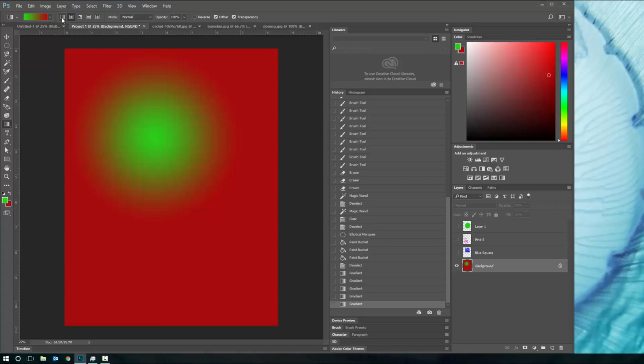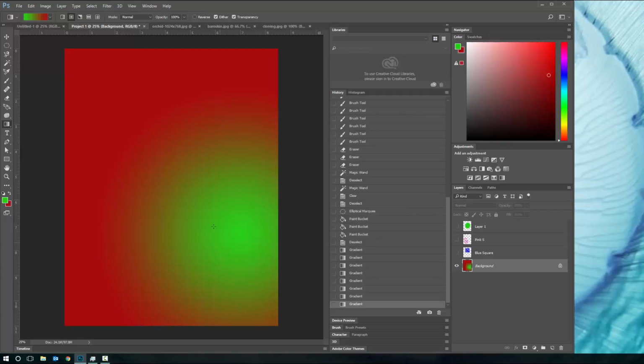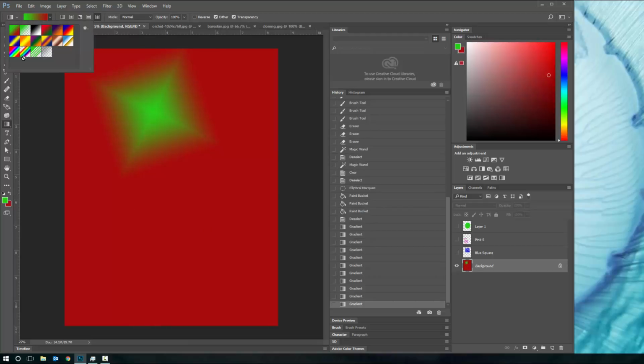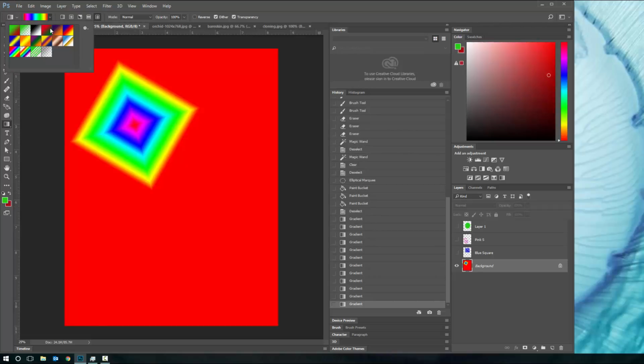There are different settings. If you pick the radial, which basically makes it a circular shape, there are a few others. These are probably the two that might get used the most if they're used at all. There's one that makes sort of like a diamond. So there are other presets. There are quite a few kind of fun colored ones, like there's a rainbow.